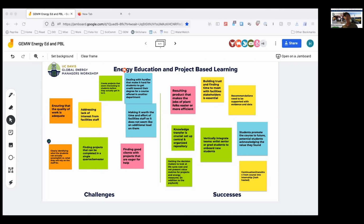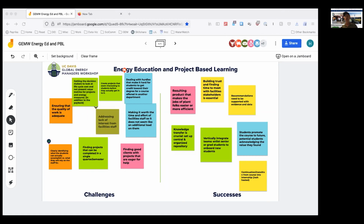We had a big success where our class helped Josh and his team get like $160 million to put steam and hot water on our campus. And that was really just making a good economic case for it, technical and economic, and really backing it up, and using these life cycle costs especially. Josh, you have anything to say about that?